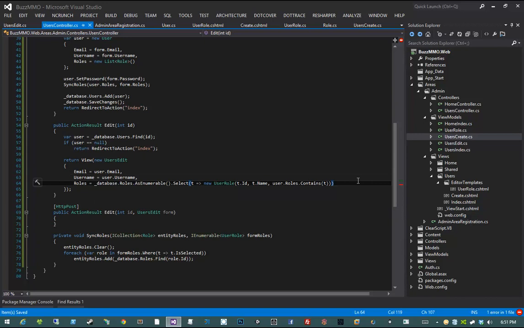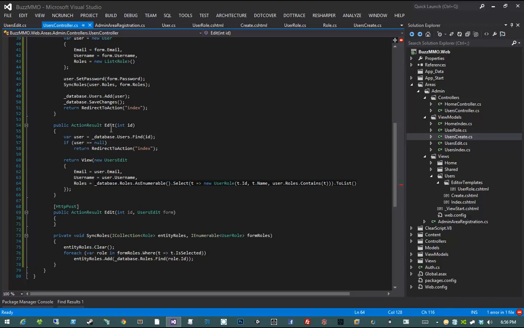And then finally, we're going to make sure we do a .ToList at the end so that we flatten out this list and perform the query immediately as opposed to performing the query on the view. So in this one line, we have converted all of the roles in the database into a UserRole, and then we've set the UserRole's IsSelected boolean to indicate whether the user already has that role.